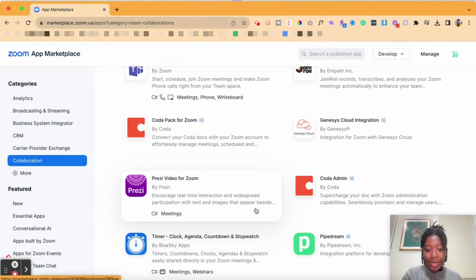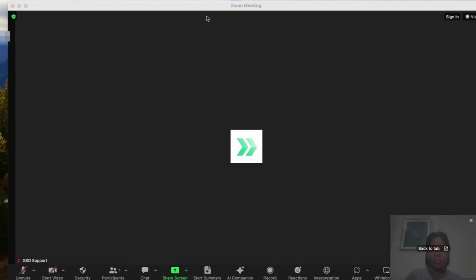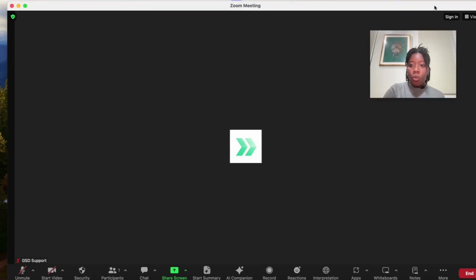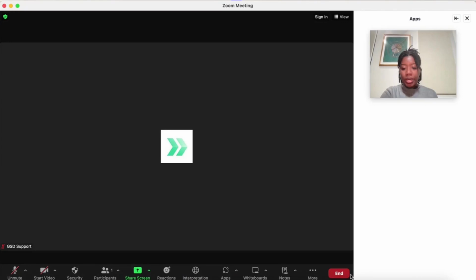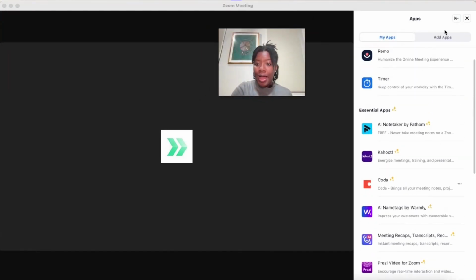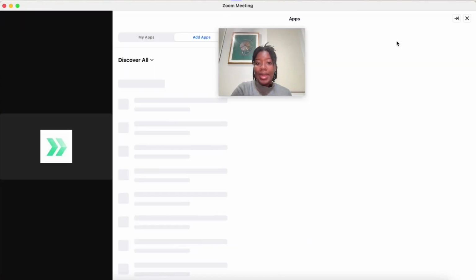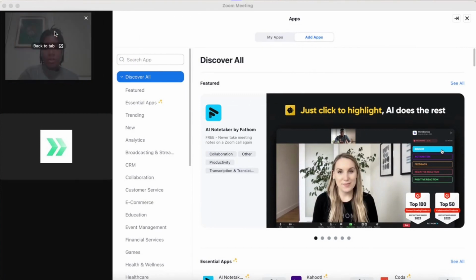And so if you were to use this website to add an app, how do you actually get access to that app when you're inside of Zoom? So let's get over to Zoom. When you are inside of your Zoom, depending on how many icons you have, so depending on how many things you have active, it might be in the more menu, but for the most part, it will be right on your screen and it'll say apps. And then this toggle will pop up and you can see the apps that you have, as well as the option to add apps right there from the Zoom meeting console itself.